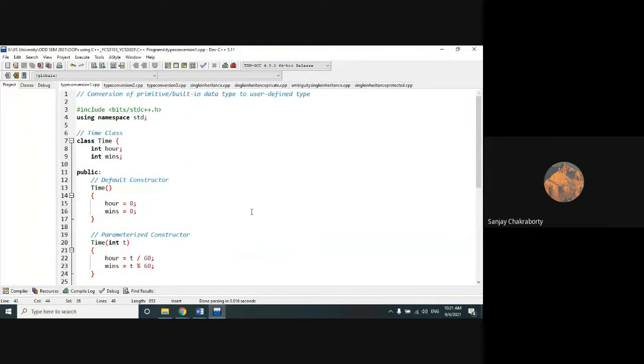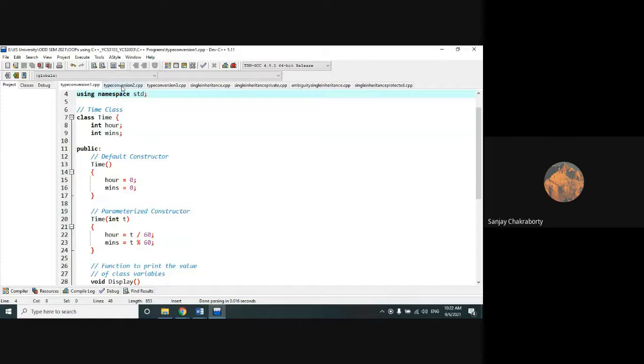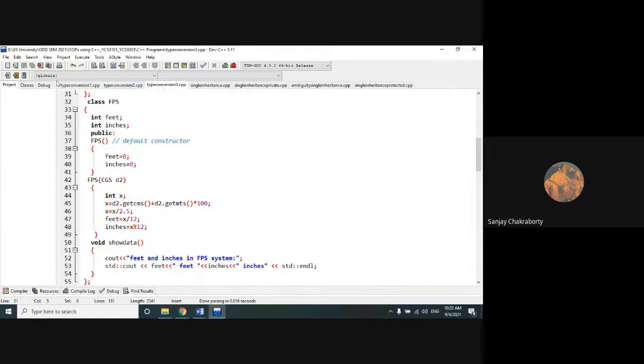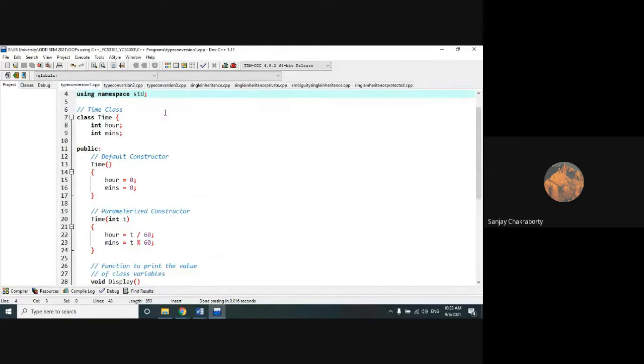That means from a primitive or built-in data type to a user-defined data type. Read this statement very carefully and think about what conversion we need to do here. We will take an example from int data type to a class object data type. That is the thing that we need to do here, right?